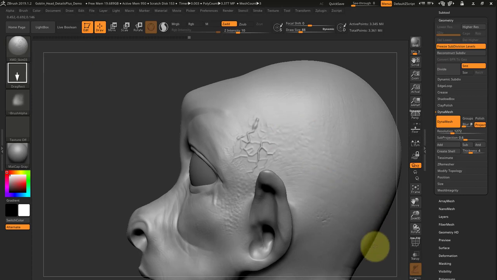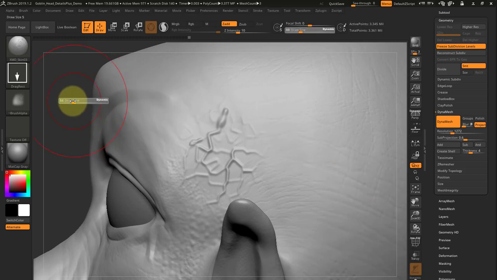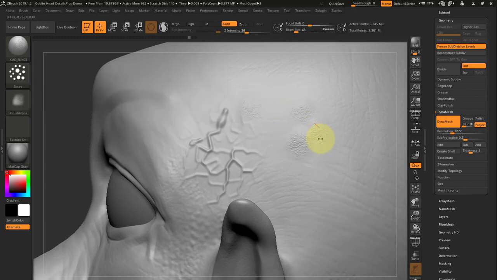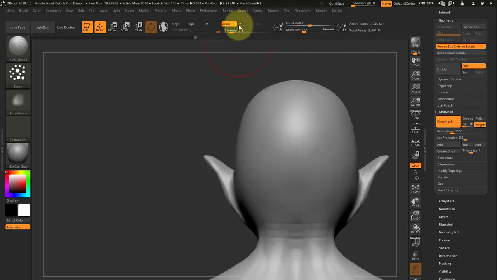Or you can change your brush to a spray. And then just keep it small and soft. This one is probably not a good one to be spraying on here. A little bit more intense. There we go. And what this is going to do, let me smooth out this area, is it's going to add a bunch of detail to that area. So the back of his head where he doesn't have any hair or anything, we're just going to go and add that detail. And so what we're going to get is a skin pore-like detail here.